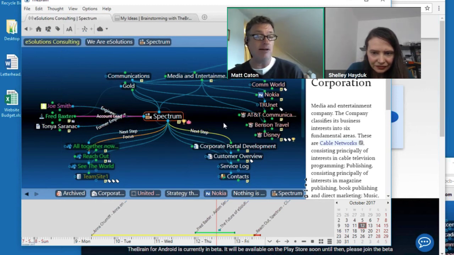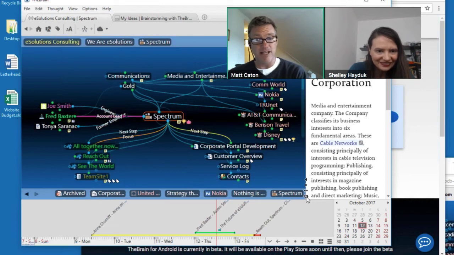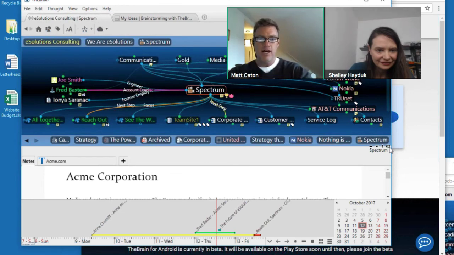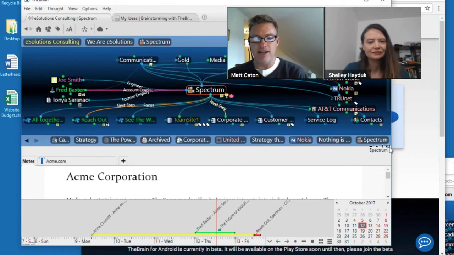So Meta, yes, absolutely. Full notes view or full Plex view, it's all there. And this question came up a couple of times too. Notice the splitter that separates the Plex from the content. I set it up side by side, left and right. Shelley likes it over under, more classic layout of the brain. I can switch to that view with the icons here on, we call it the splitter bar between the Plex and the content. So I can go side to side.